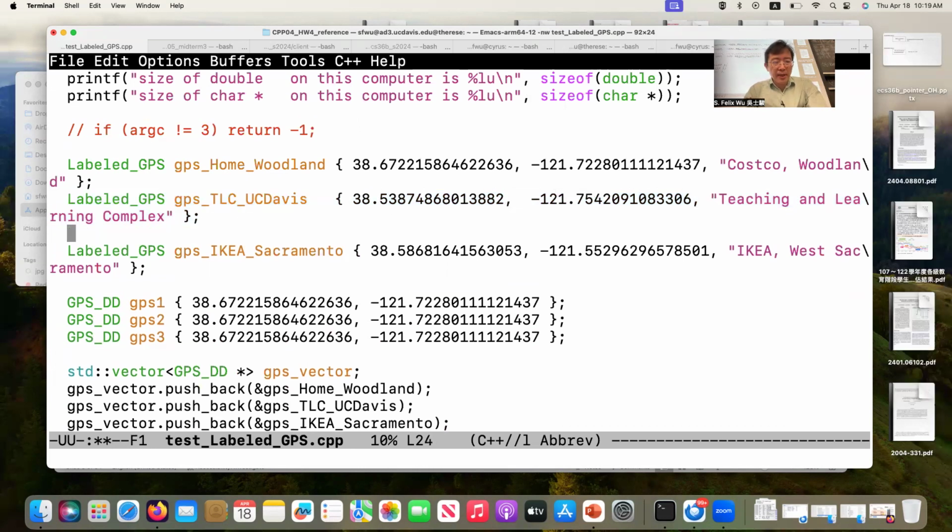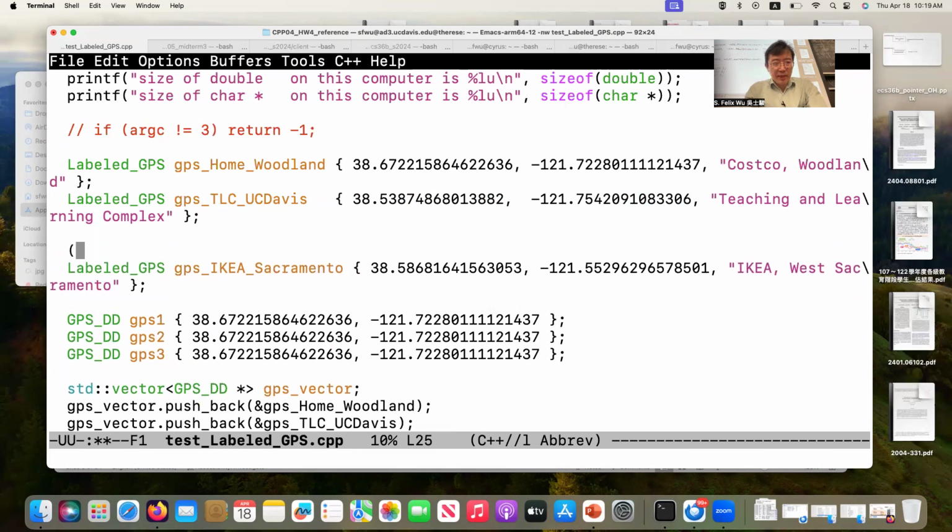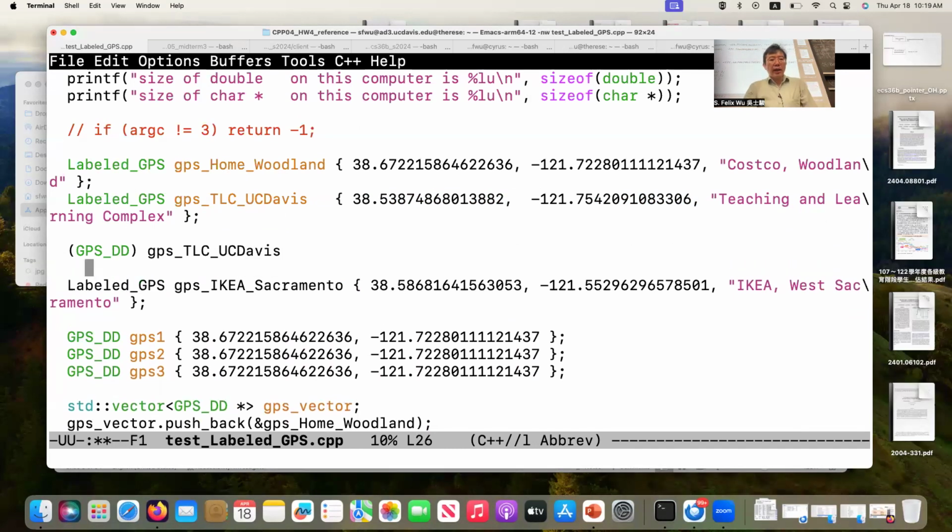Okay, so I'm going to show you cast up. Essentially, cast up is easy. If I have a GPS, I can just say GPS DD, and then set it to GPS TLC UC Davis. This is how I cast up, because GPS TLC UC Davis is a derived class, and I want to move up to one of my base classes.